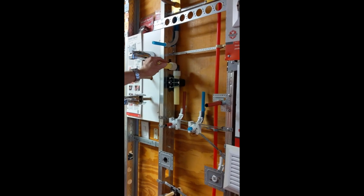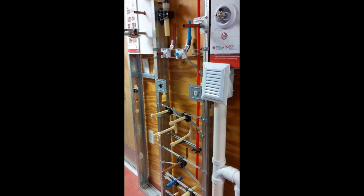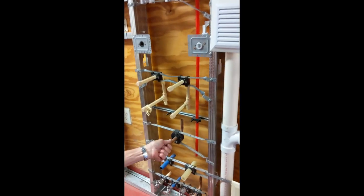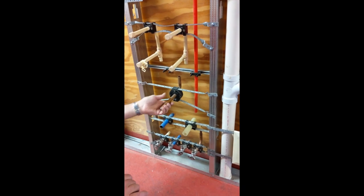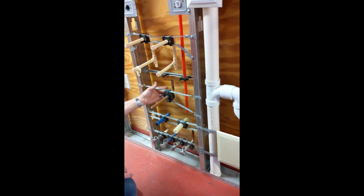Our main block secures the water service coming up in a garage wall to keep it away from the stud so it doesn't get punctured by a sheetrock nail. We also have our shower walnut system — secures the pipe super sturdy and tight, and keeps anything from leaking back in the wall.